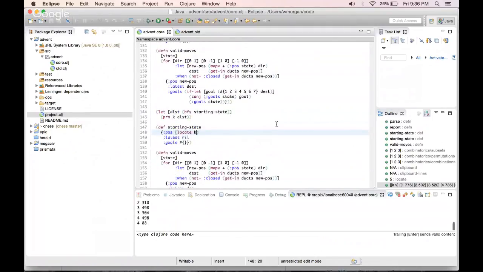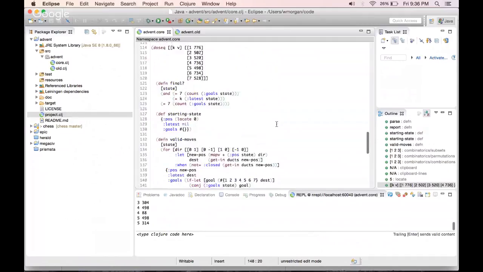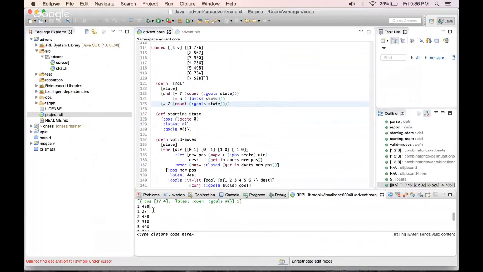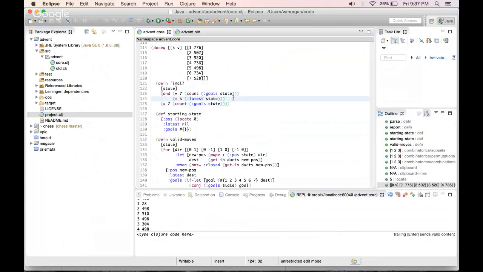I think, did we define final properly? Oh yeah, no, we did not define final properly. Oh no, we did. I'm sorry, this seems to be saying that the fastest way to end on anything is 498. But I'm going to trust it for now. I really don't trust it. So equals 7, the counter thing. K is the latest of the things. Okay, so that's correct. Then our starting state, correct.